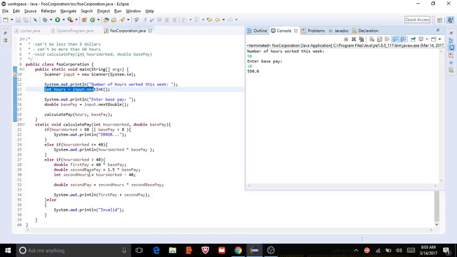Then it says second hours, so hours worked minus 40, which is 10. And then second hours, 10 times 15, which is 150. So 400 plus 150 is 550. So we got the correct answer.